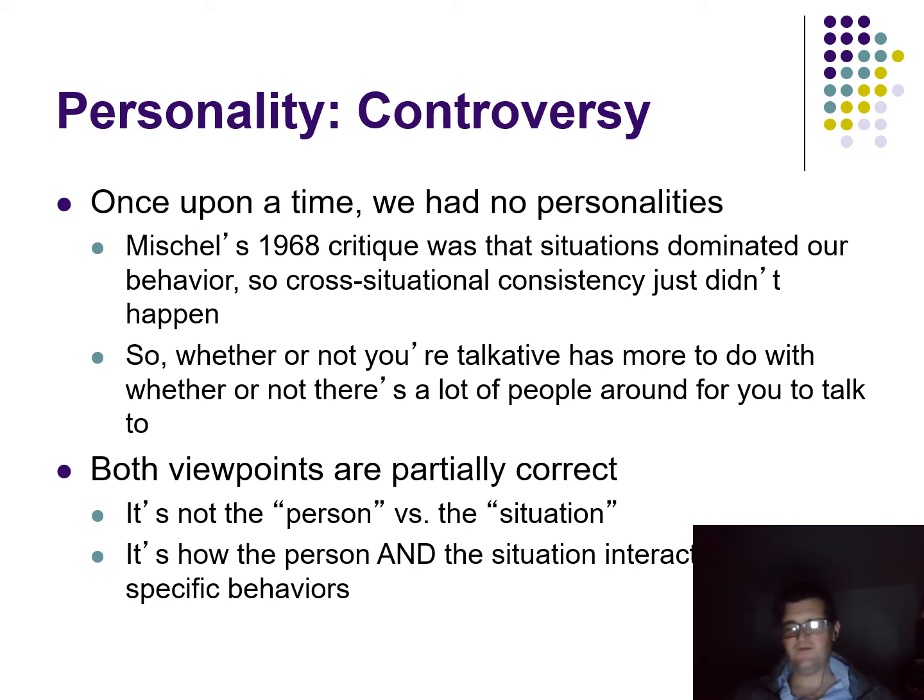There was a big controversy, and this affected HR type functions a lot. In the late 1960s, there were critiques from both within what would eventually be human resources and from personality and social psychologists. There was this situationist critique that personality, to the extent that it even existed, didn't matter. The situations were strong enough and just dominated it. A straw man version of this is that whether or not you're talkative has more to do with whether there are people around to talk to and less to do with you.